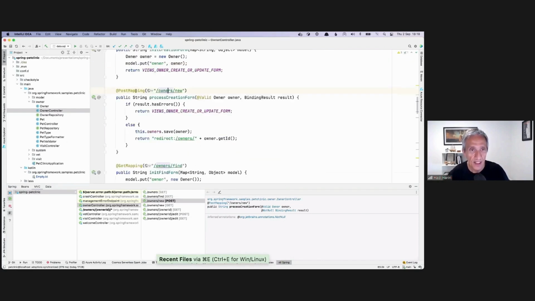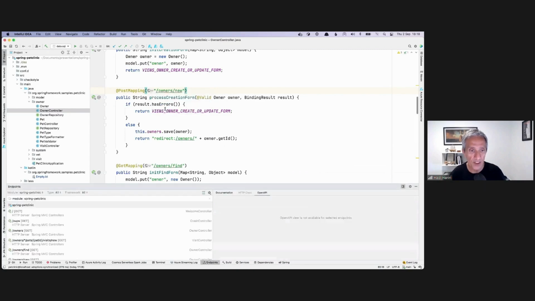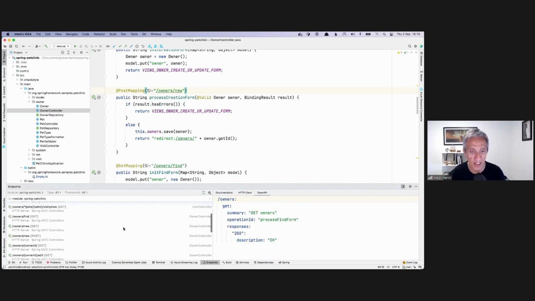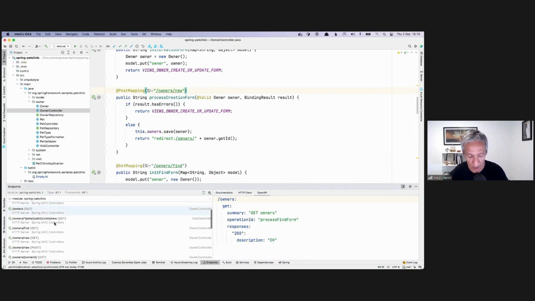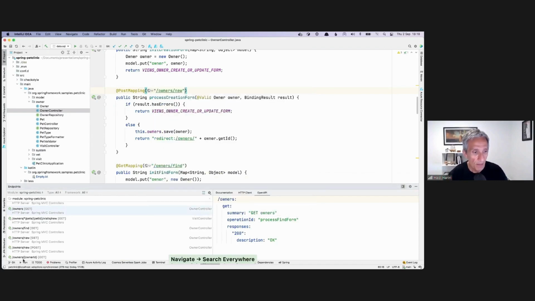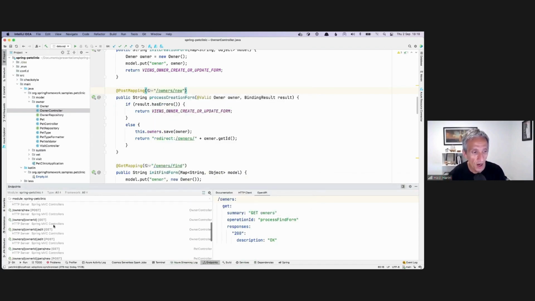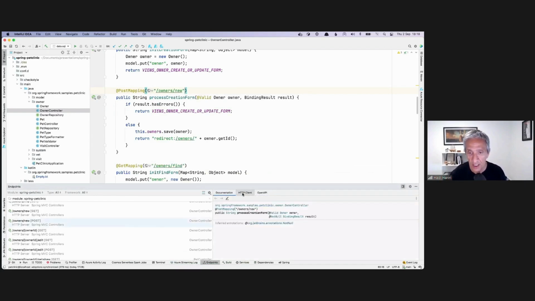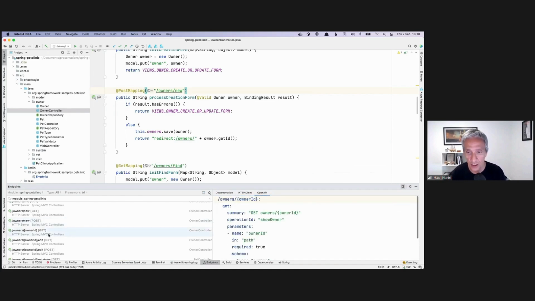And last but not least, if I click on the world here and I say, show all endpoints of module, this will give me an overview of all of the different endpoints that my Spring application has. And of course, I can get this with double shift and using the URL here as well. But this gives me a nice tool window of everything. And then if I click on each of these, I can see the documentation, I can see the HTTP client request that it would generate, as well as the OpenAPI. So this gives me a good overview of my controllers, the endpoints.